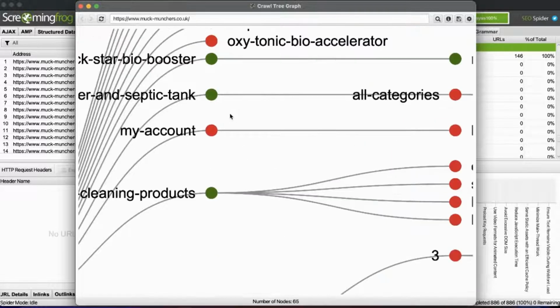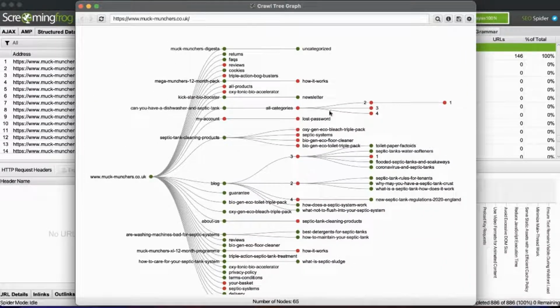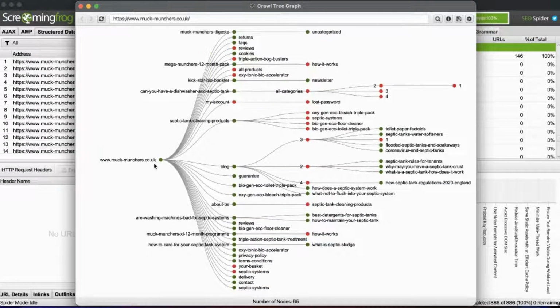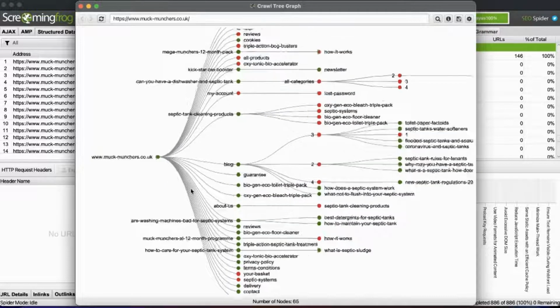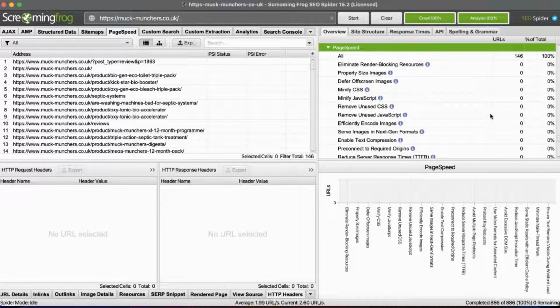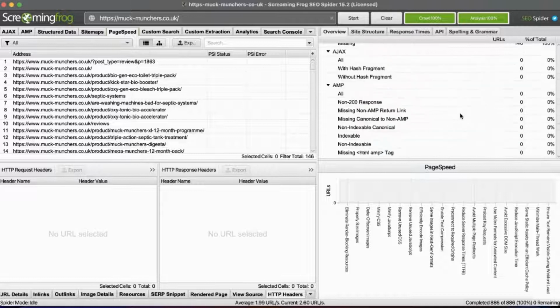The green ones are indexable. So here you can see the structure of the site, and as you can see, it is not that bad. We have the homepage, the second level, the third, and the fourth. Looks kind of okay to me, except that there are those URLs with parameters.